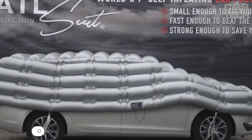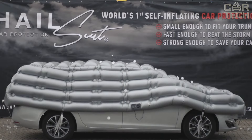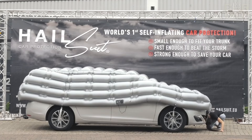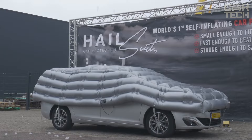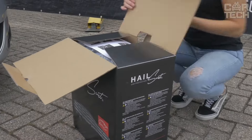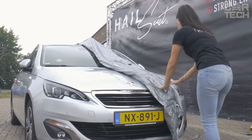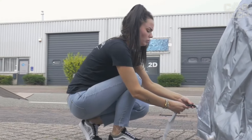An inflatable cover for protection from hail features 8 safety straps — 4 for the wheels and 4 for the bumpers. Fasten the straps before inflating so that the cover perfectly hugs your car without gaps. The cover has a built-in 12V pump; turn it on and in 3-7 minutes the car is not afraid of hail. The pump can both inflate and deflate. Do not forget to close all 4 air valves before inflating. The cover keeps its shape for 4-6 hours. When the danger has passed, open the valves and turn on the deflate mode. This cover can be used many times. If you want your car to always look like new despite the vagaries of the weather, this inflatable cover is definitely for you.